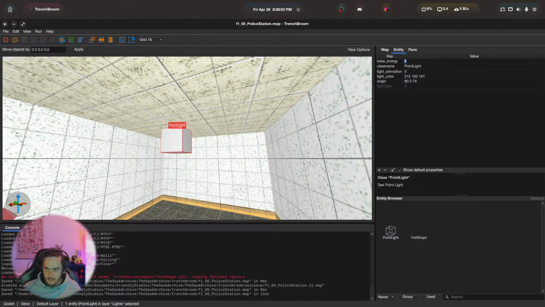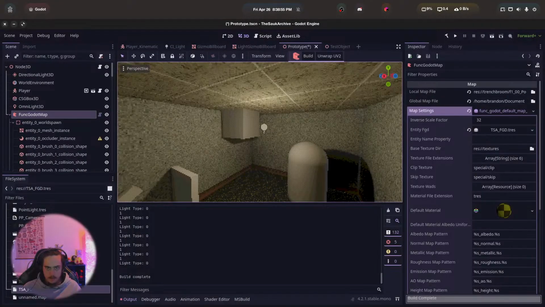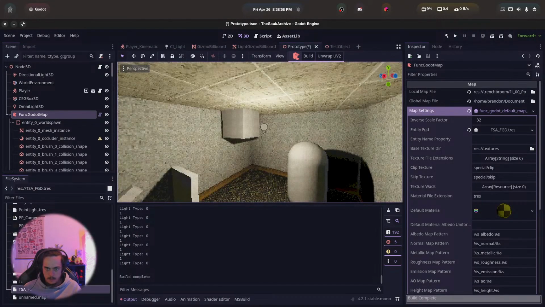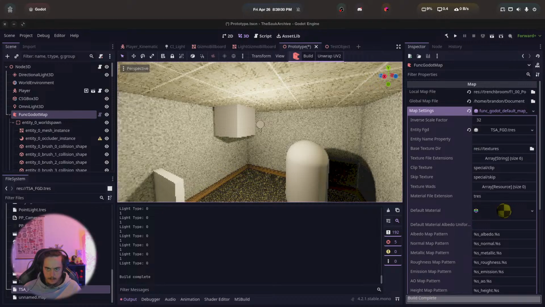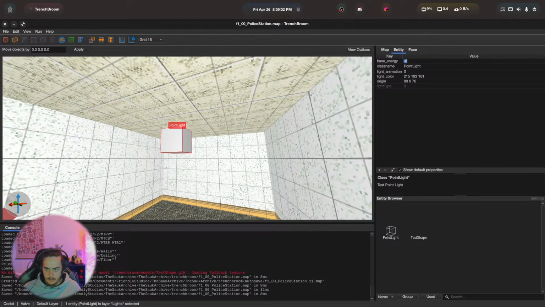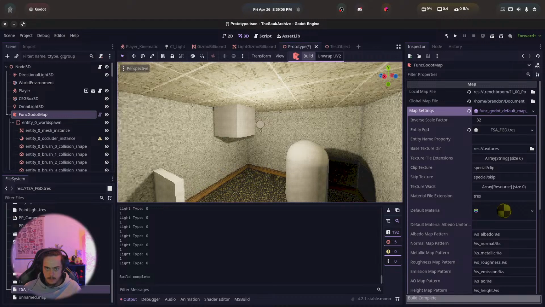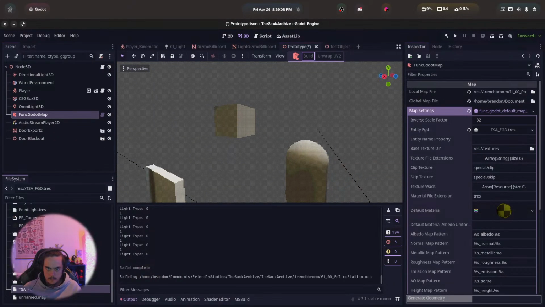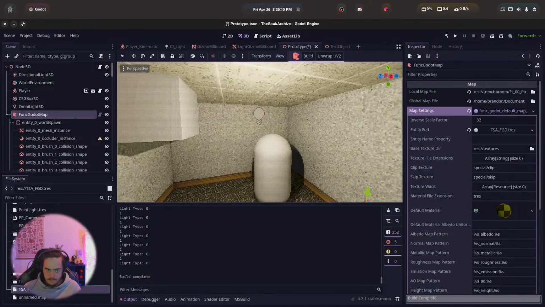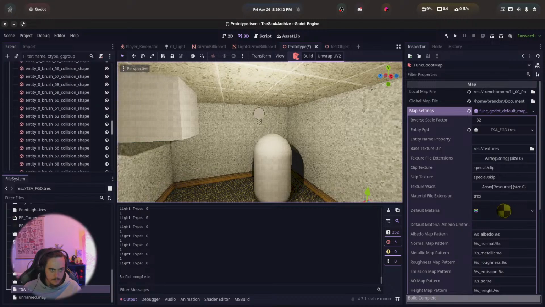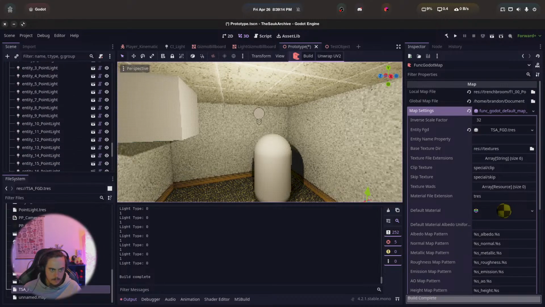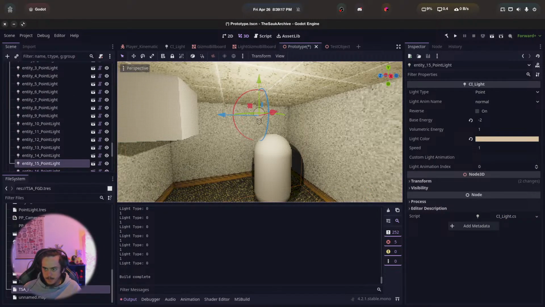I set this then to like -2. Rebuild. Had that fun shadow effect, I believe. It's being set. Oh, it's because it's also being normal.